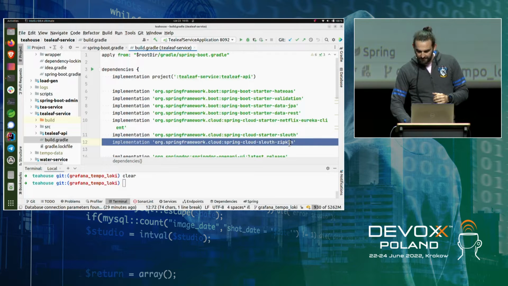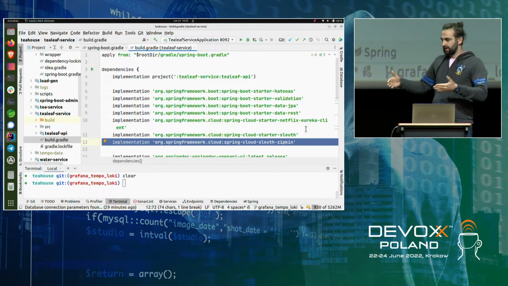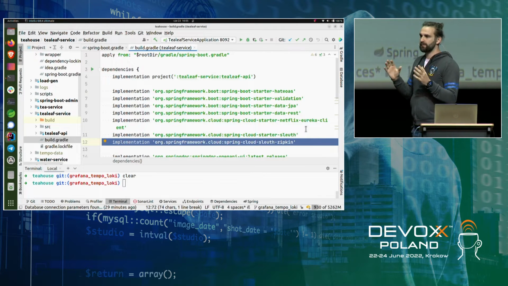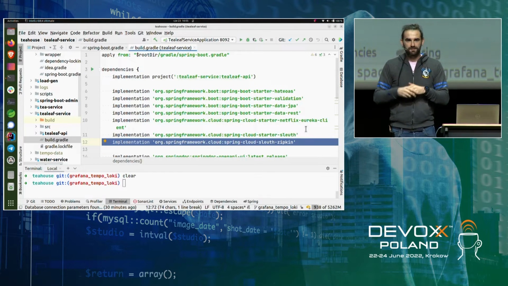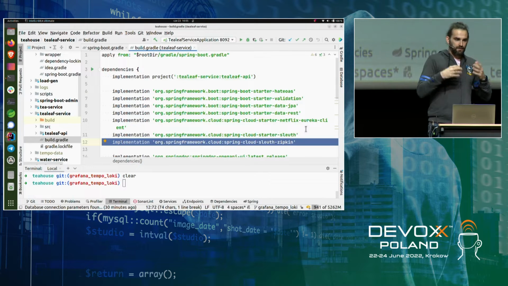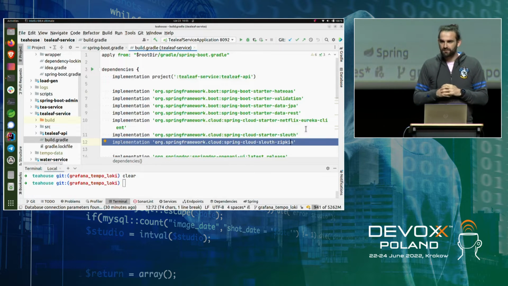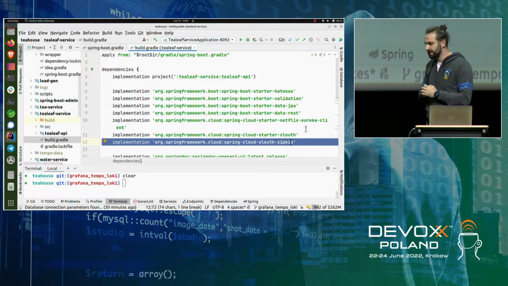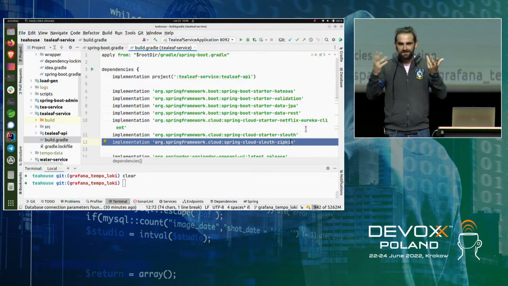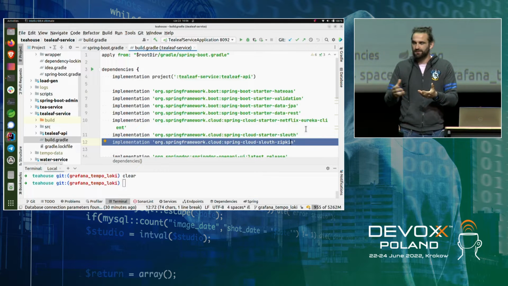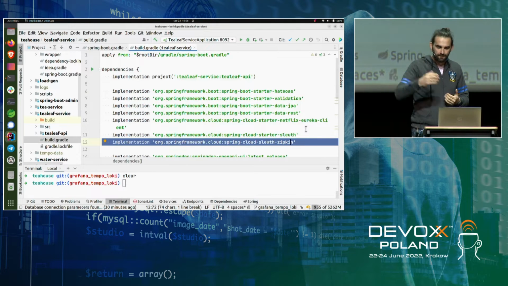Now, last but not least, let's say we've managed to capture metrics. We know how to propagate distributed tracing context. We know how to put the information in the logs. But if we want to visualize the latency, we need to push the tracing information somehow. We need to serialize it to some format and push it somewhere.